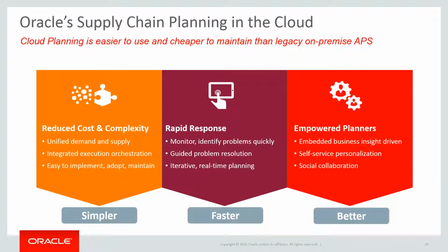So today, Oracle as a company generates $40 billion in annual revenue. We are now the second largest software company in the world, and we invest over $5 billion annually in research and development. Oracle is using this $5 billion for our strategic direction, which is to enable your organization's journey to the cloud. And we've been doing this for our supply chain customers in a context that's outlined in these three guiding principles: to make supply chain planning simpler, i.e. making the software simply easier to use and maintain, making the supply chain planning applications faster, or allowing you to make decisions more quickly, and simply making them better so you understand the impact of your supply chain decision making more clearly.